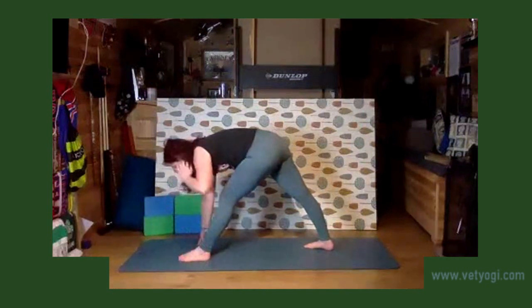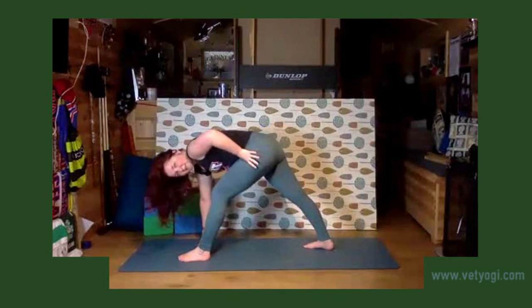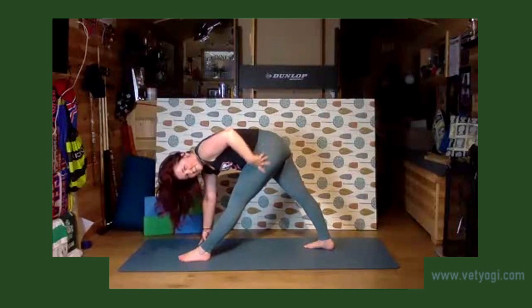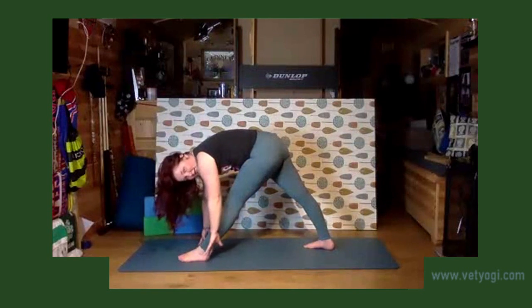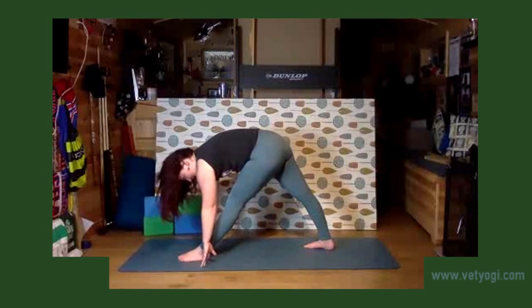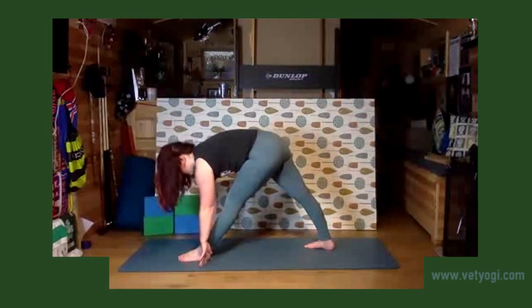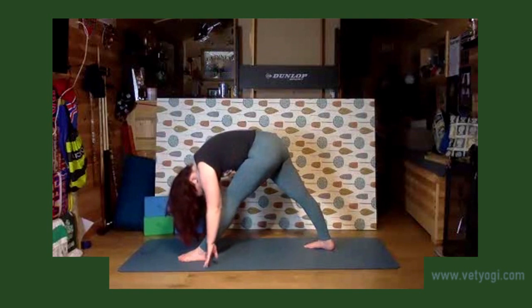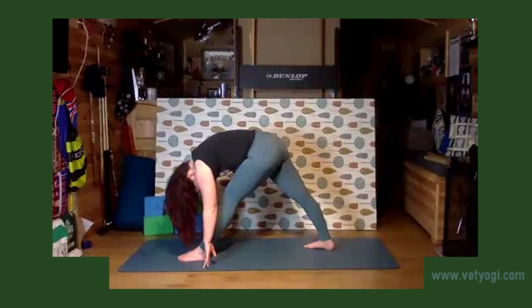So if it helps you, you can actually put your thumb in your hip crease, and you see how my hip's forward here. If you guide that hip back, you're gonna get much more into the outer hip, as well as feeling a really nice stretch through the hamstrings and the calves. Again, using the breath here, inhaling to lengthen through the crown, exhaling to release, taking care not to lock out that front knee. Gentle micro bend.